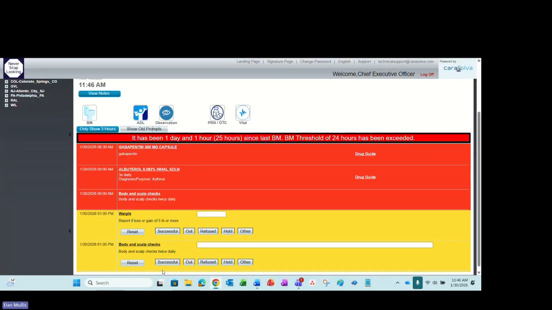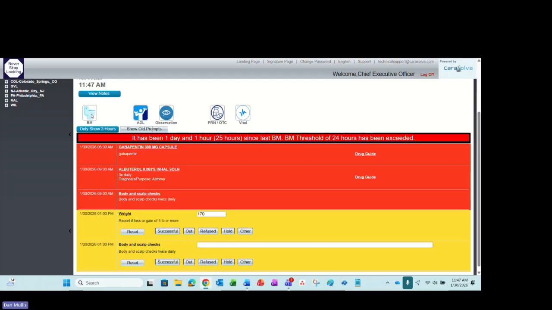You can plug in here, yes, this was successful. When you mark successful here, you would actually enter, right? You would put in, look, he's maintained 170 pounds. You would hit successful, and the system can be set up specifically for this individual, for Isaac, to say, look, his target weight is currently 170. If he drops to 164, give us a warning. And you can set it to where the nurses will be notified, the staff are going to be notified, the administrators are going to be notified, all that good stuff.